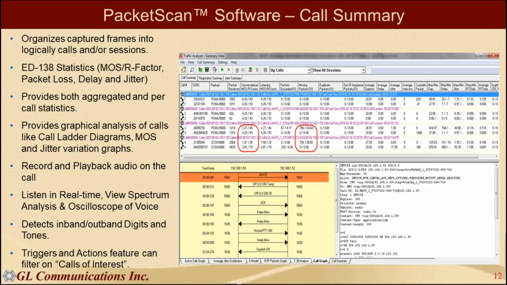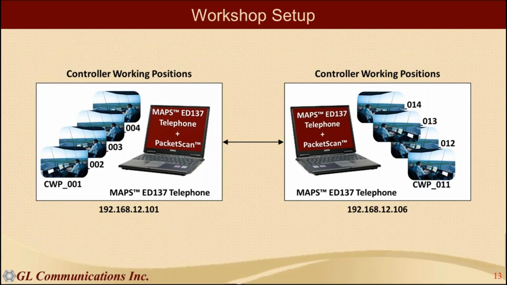And apart from this, PacketScan can also act as a probe, wherein it will send the call detail records to a centralized database, and from there we can use our net server web for centralized monitoring of the complete network. And even multiple probes can feed data to the centralized database. So that concludes the brief.